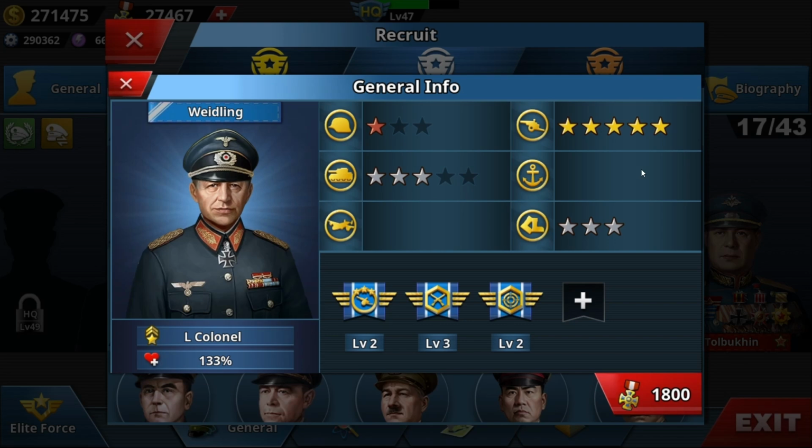Wiedling won. He has the firepower Nenonin and Brauk give, plus Crossfire, which Zhangziyi gives. And also Crossfire is just really fun to have on an artillery general.